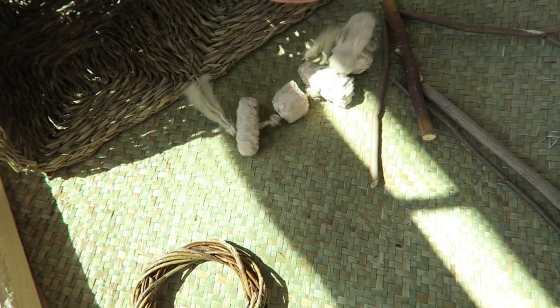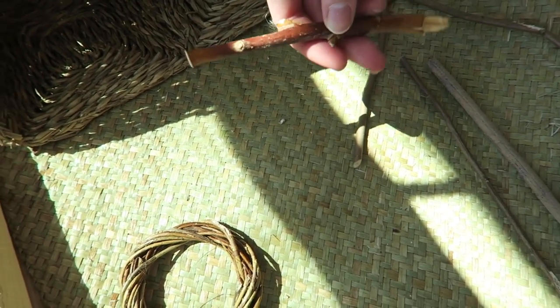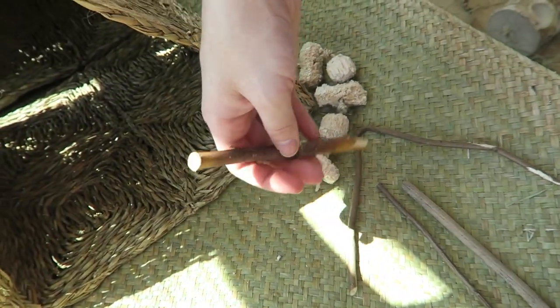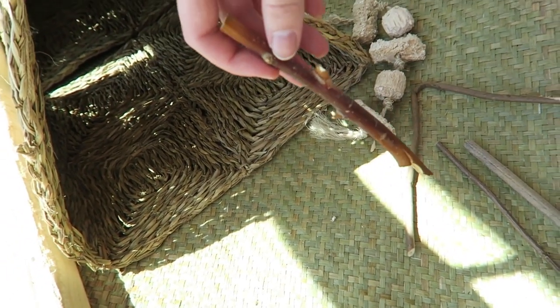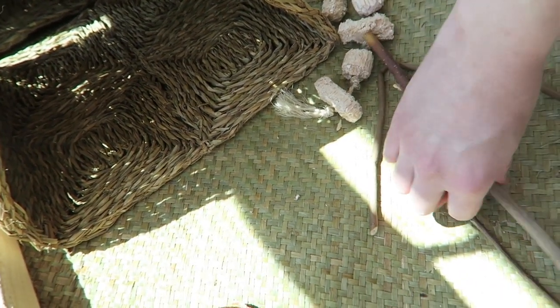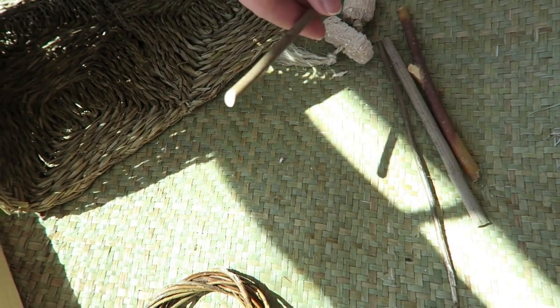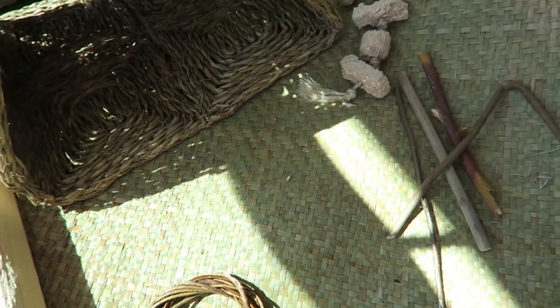But this one's pretty old, but I leave it in here so they can chew on the wood if they want. And then this is from my nibble sticks, which I also have on my shop. I don't know what kind of wood this is. There's like 5 different types of wood in there. But this is another chew. This one is willow, I believe. And then this is from their willow teepee. It just fell off, so I just set that there.